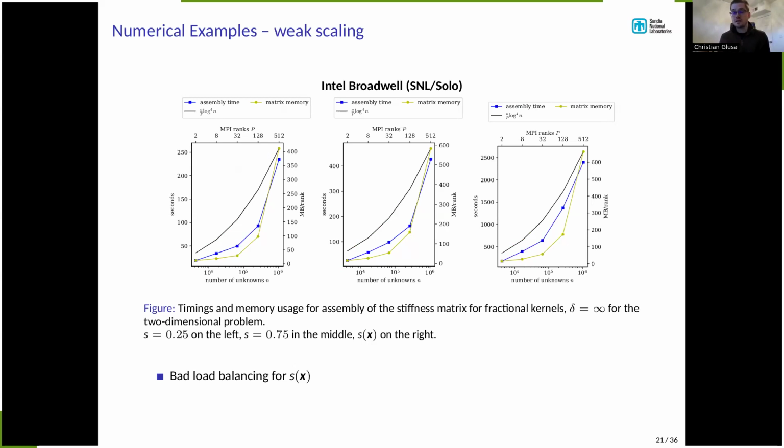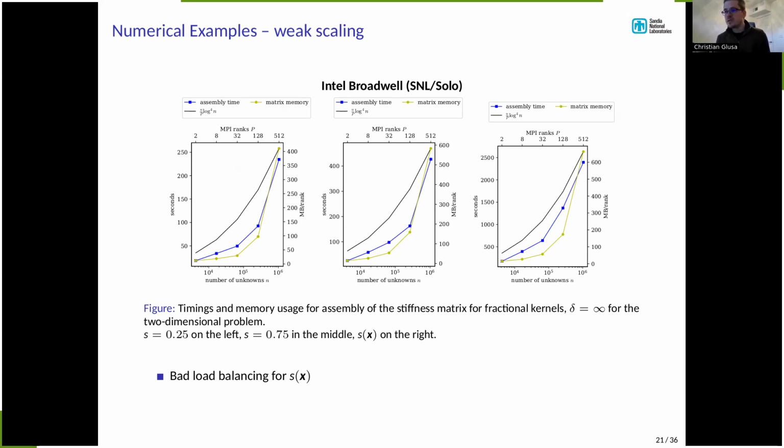reason for that is that by increasing proportional to the problem size, we're addressing the n in n log n, but we're not addressing the logarithmic factor. And so what we're seeing now is the logarithmic growth of time and memory as we scale our problem out.